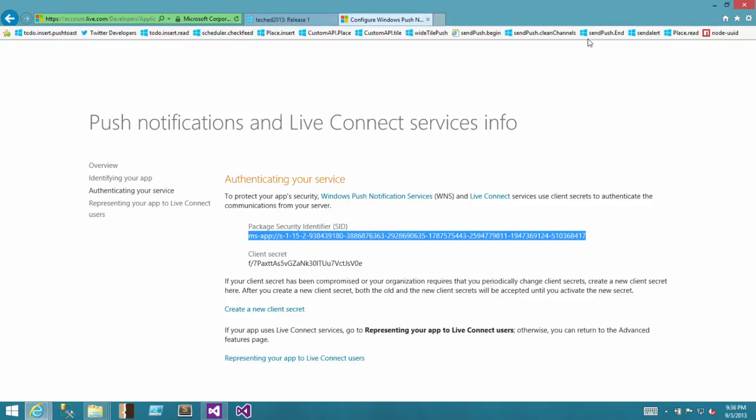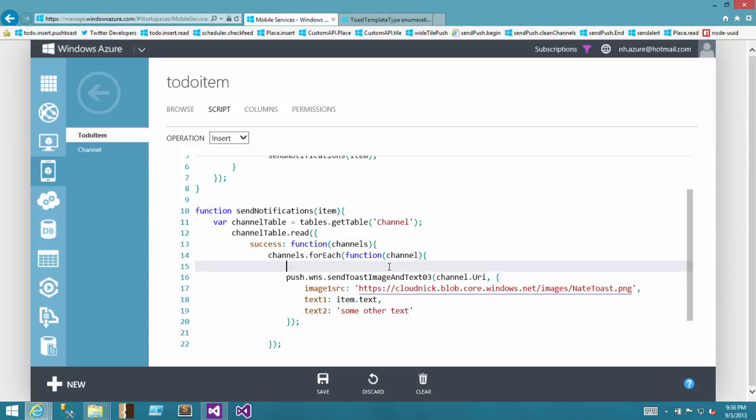Okay. So if we switch back now here, you can see that we're basically providing an image. That could be something dynamic that's coming in from your data. I'm just hard coding it here. We're setting some of the text to be dynamic here. The first line we're just going to make the item text of the insert we're doing. And then you've got some other text for the last item.